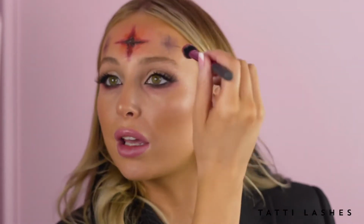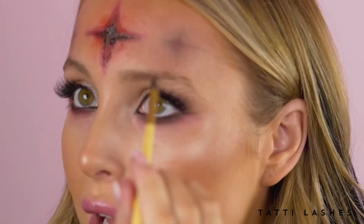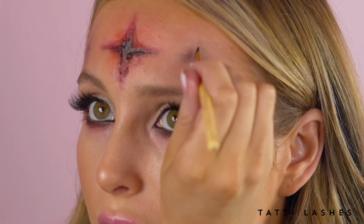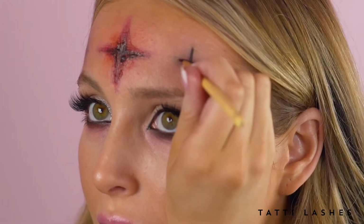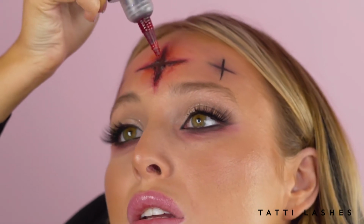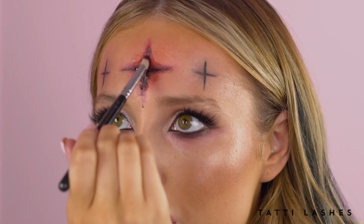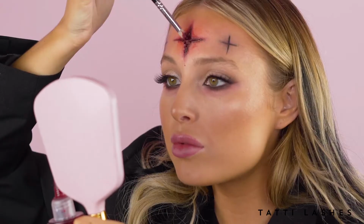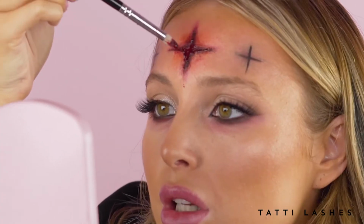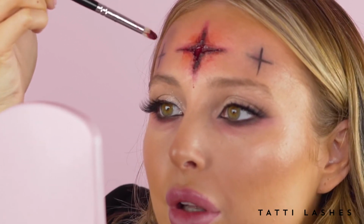Then we're just going to take our red powder and soften that right the way out, all the way down. And then we again are going to just draw that shape behind. And then we are going to go in with a tiny bit of blood and literally tap that all over. I'm just tapping more blood into the centre, and then what I'm doing is just letting the blood go tacky and pulling it right the way out.